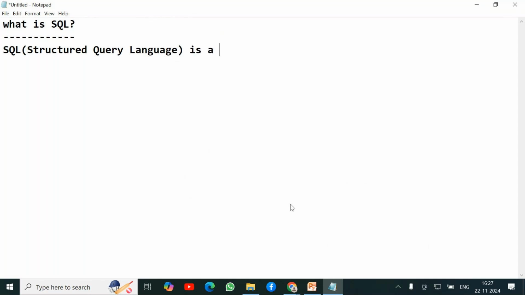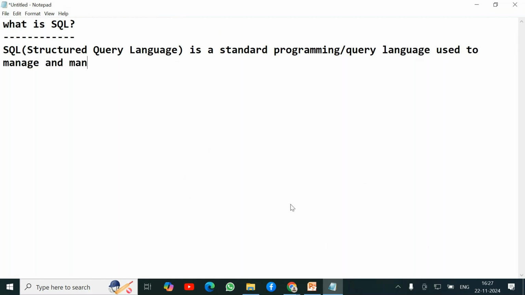SQL is a standard programming, or some people call it a query language, used to manage and manipulate the relational databases.